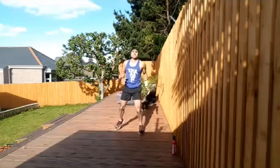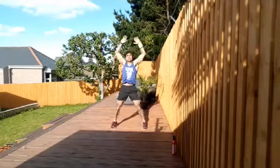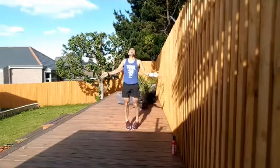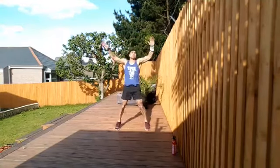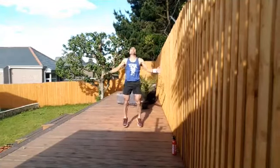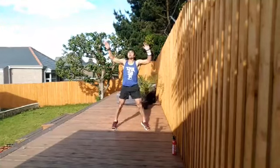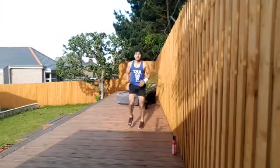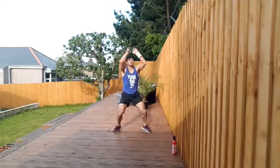Working those legs. Sprint. Keep pushing. Go. 4, 3, 2, 1, and sprint. Go. 4, 3, 2, 1, and go. 3, 2, 1, go. 3, 2, 1, go. 4, 3, 2, 1, go. 3, 2, 1. And here we go. Sprint it out, basketball shot.